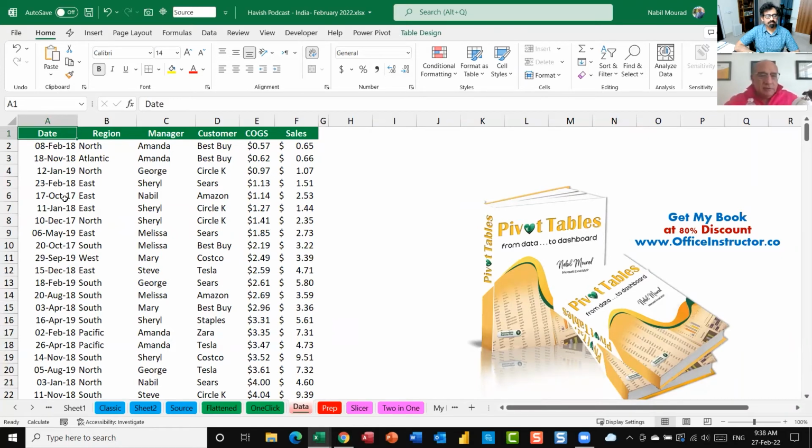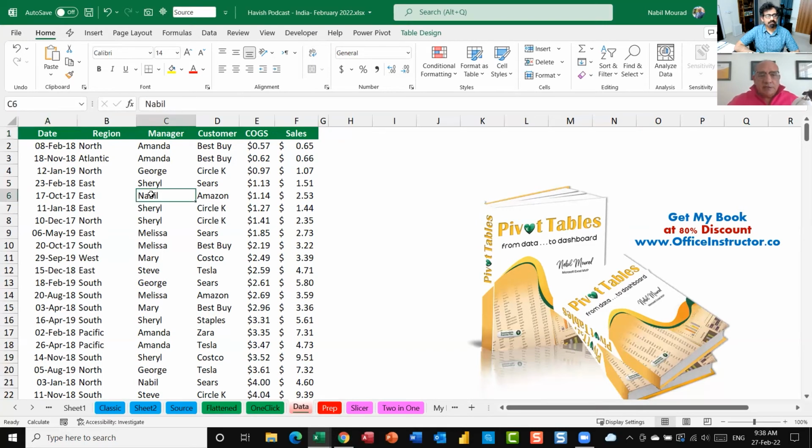As always, I like to create a pivot table and add my data to the data model. I showed you in the previous example that I can add my data to the data model just by creating relationships. But I'm going to show you a second technique for doing that without going to Power Pivot.